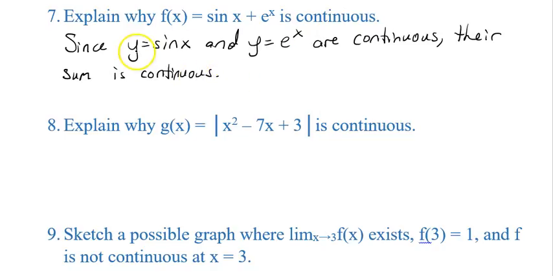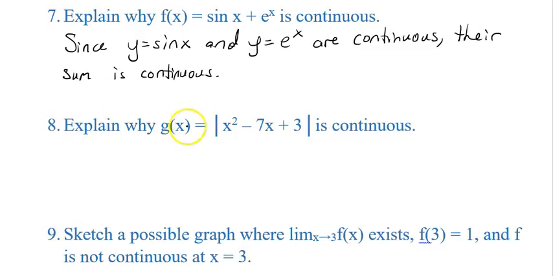Notice a couple things. I used y equals with both of them because I need to treat them separately as functions. I say that they're both continuous. And then I said their sum because that's what we're doing in this equation. We're adding them, so their sum is continuous. So you may have to remember words like sum and difference and product and composition.